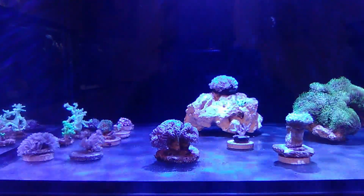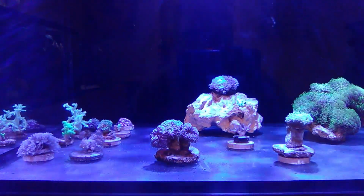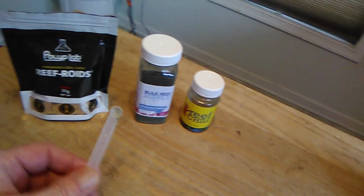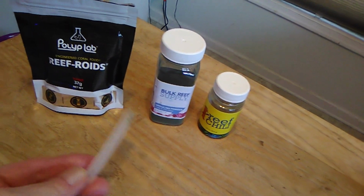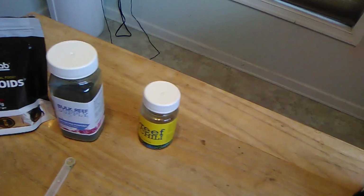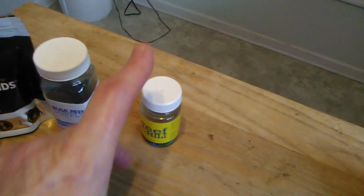Now you say, okay, you got 0 nutrients in here. Well, what the hell are these corals eating? Well, I'm feeding them. So in the mornings, they get this teeny little scoop of one of these 3 things: the Reef-Roids, the spinel, the powder, or the chili. So I just alternate. One day they get that little scoop, the next day that little scoop.